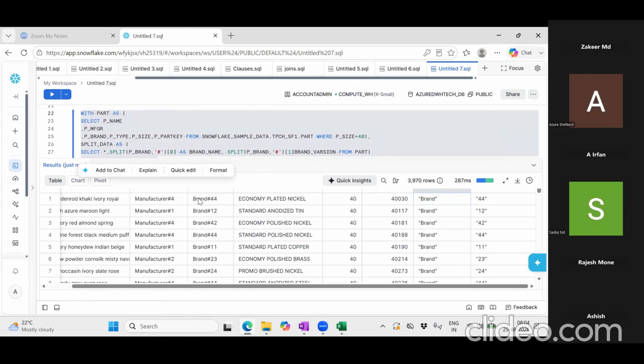Using this, I have split brand into brand and the second part.